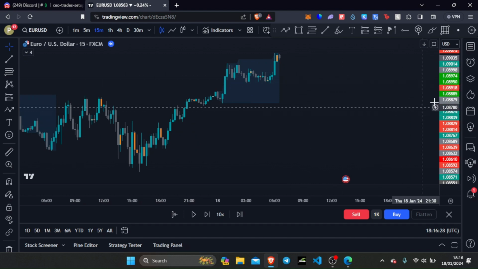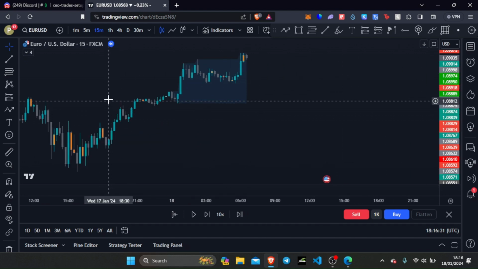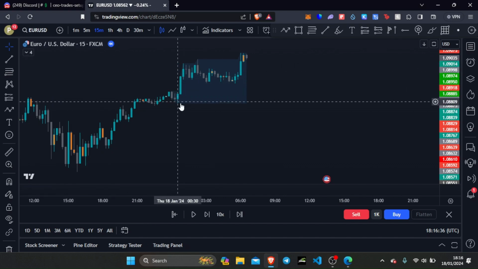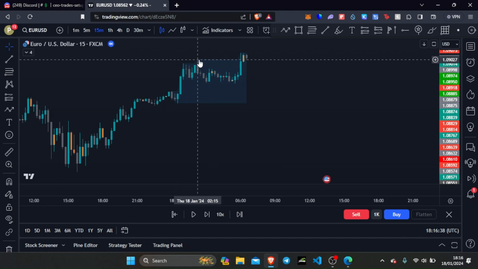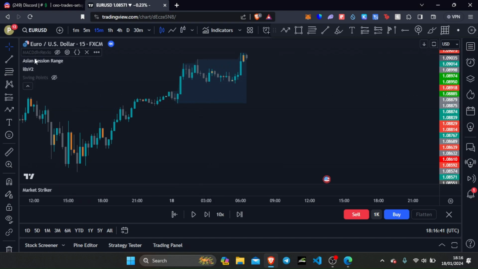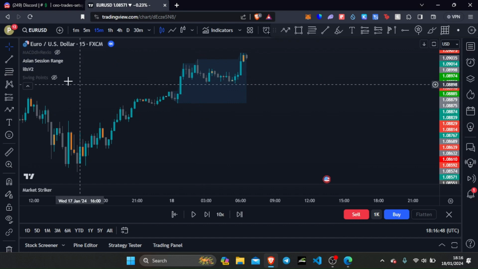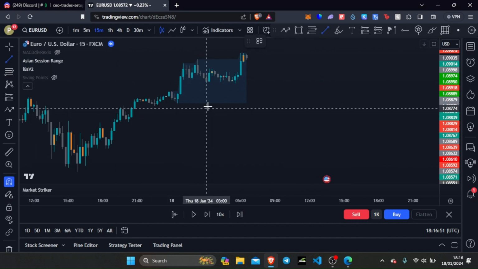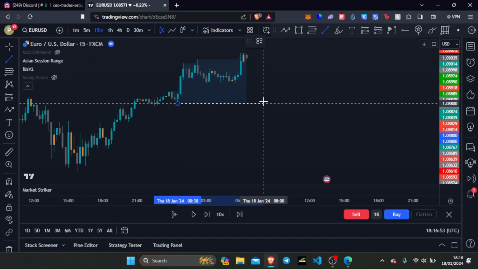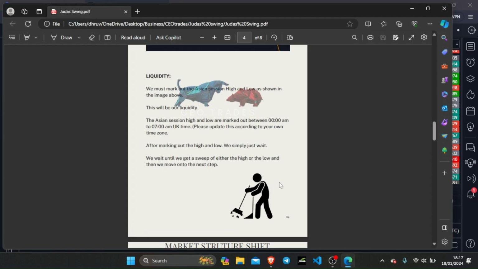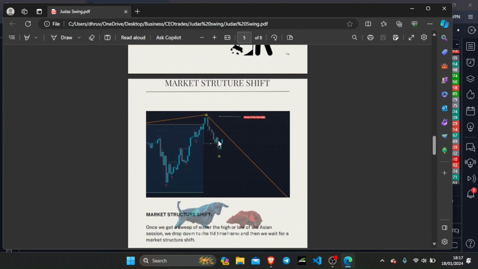And to make my life a little bit easier, what I'm actually doing is I am using an indicator called the Asian Session Range by Rob Minty. All it simply does is it just marks out the Asian Session Range for me because I've configured it to start at midnight UK time and end at 7 AM UK time, so I don't have to manually do it myself. But what we'll do is we will also take our line tool and mark out the Asia low. And then we will also mark out the Asia high.